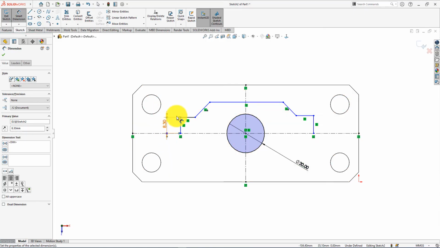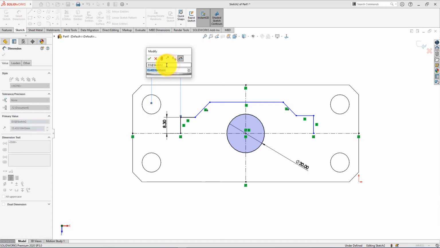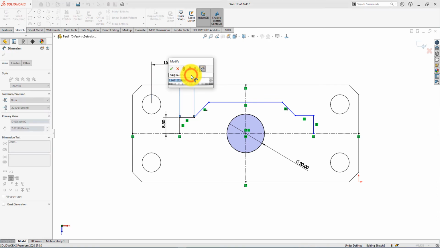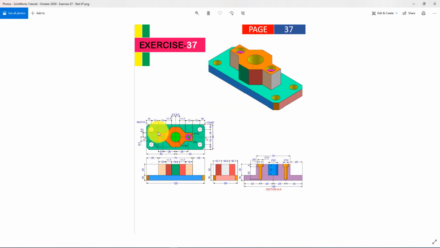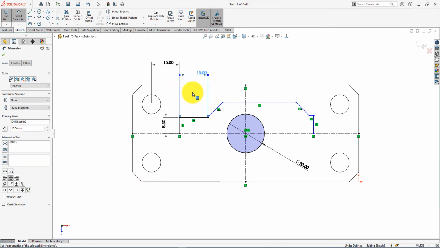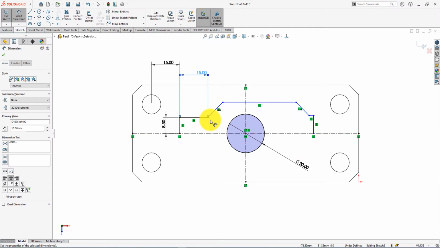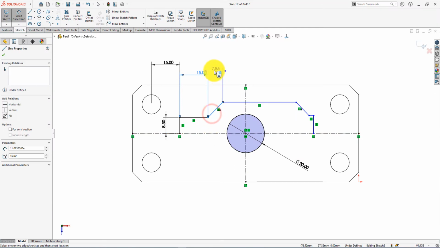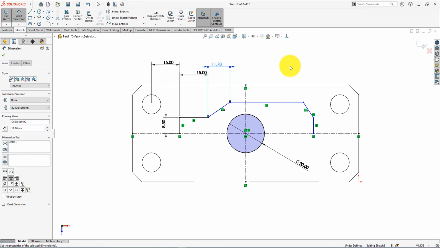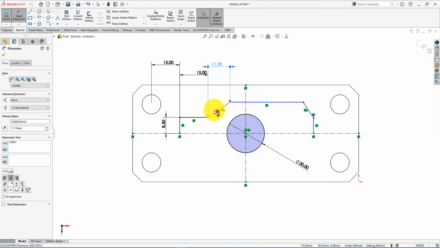Width is 15 millimeters. Width is 15 millimeters. Distance is 11.7 millimeters. Height is 11.7 millimeters.